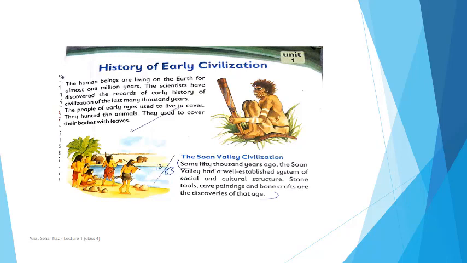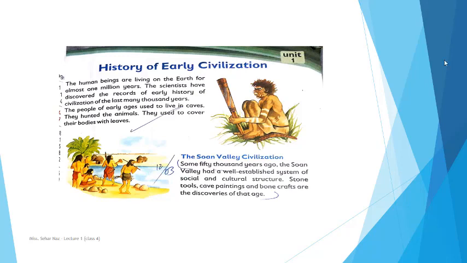So we can say in simple words, a long time ago, thousands and thousands of years ago, people lived very differently from how they live today. Instead of living in a house or a city and buying different things from a store, people lived in small groups, hunting animals for meat and gathering wild food like vegetables and fruit. So we can say that is the early history of people.